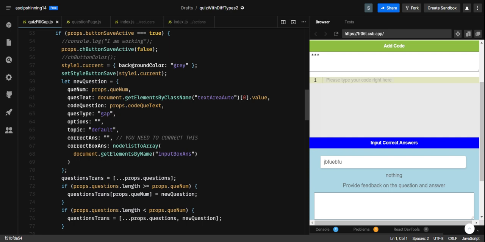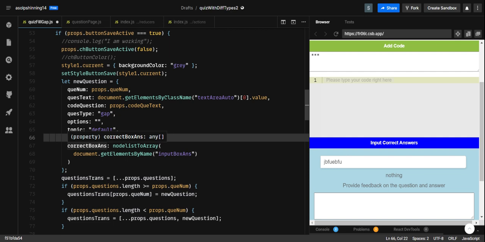This correct answer is for MCQ. I can literally probably change it right here now. Correct answer for MCQ. Oh, I've probably not been returning that too. Correct answer for MCQ. I think that's what that is for.